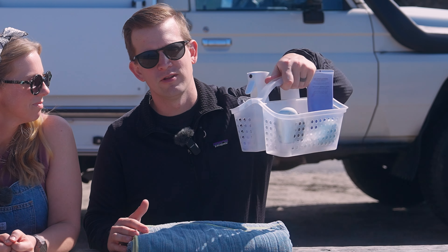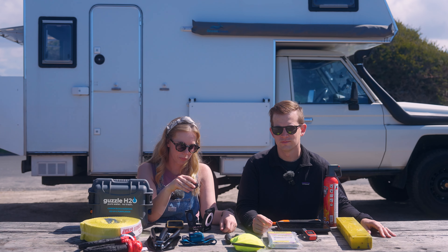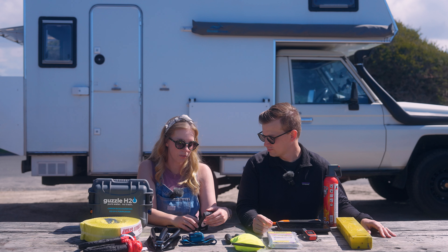Right here we have two headlamps — one rechargeable and one battery-powered. Definitely go rechargeable if you don't already have one. I put these in safety because our rig is 35 years old and a little noisy, so we splurged on these Loop earplugs. They're reusable — not the foamy kind you throw away — and they run about $45–$50. They're completely electric-free, and you twist them to get three different levels of noise blockage. The Loop earplugs were one of the best investments we've made.